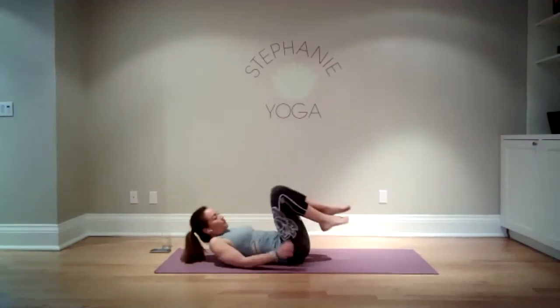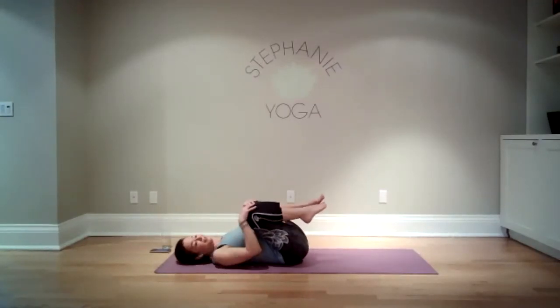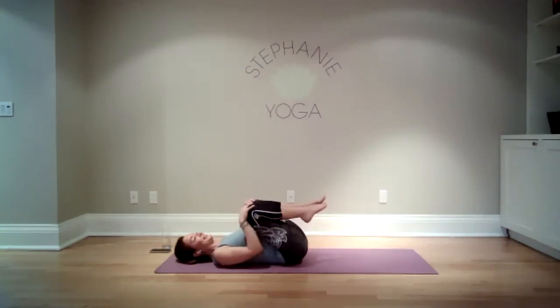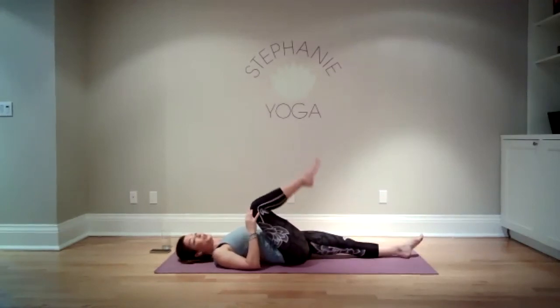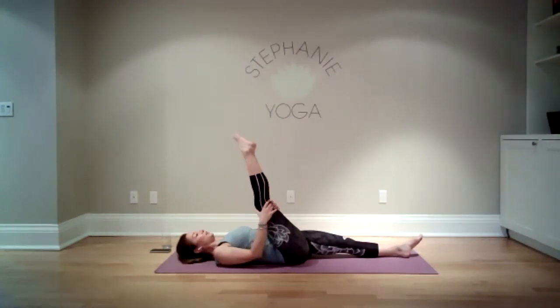Lie down on your backs, bring your knees into your chest. We're going to do just one more thing that has a little element of abdominal work to it, but we're going to use it for a dual purpose to also stretch out our legs. Okay, I want you to stretch out your left leg onto the ground. Bring your right leg up in the air. We'll hold on to the back of the leg and you'll just give your ankles another little stretch.